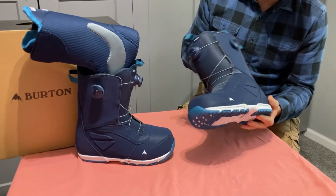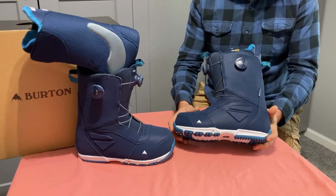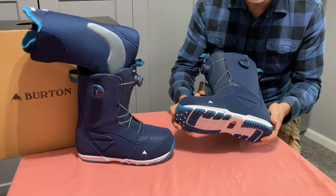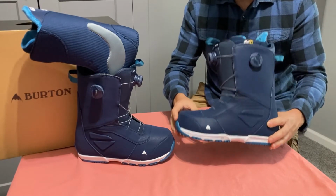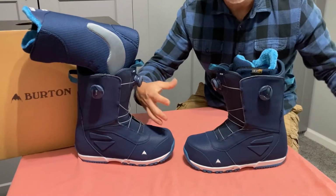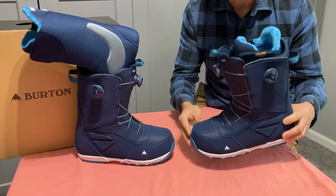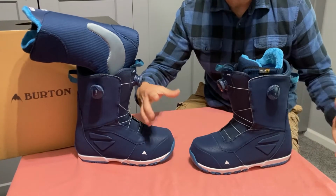Also, Burton likes to advertise what they call shrinkage footprint technology. What that means is, for your particular size, the boot should still fit true to size, yet have a little bit smaller overall external footprint. They're trying to prevent excess toe drag by making sure the boot isn't too bulky, basically.